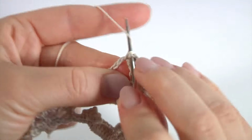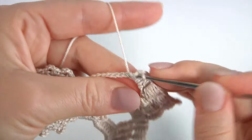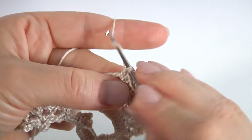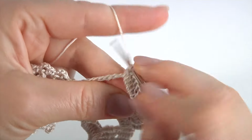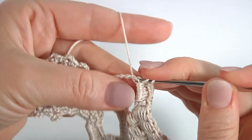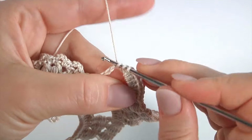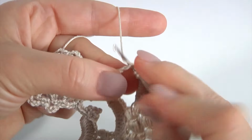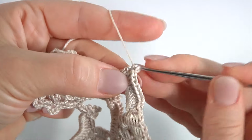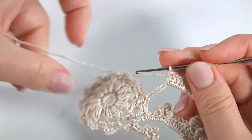1, 2, 3, 4, 5, 6, 7, 8, 9, 10, 11. Well done. Then half double crochet.